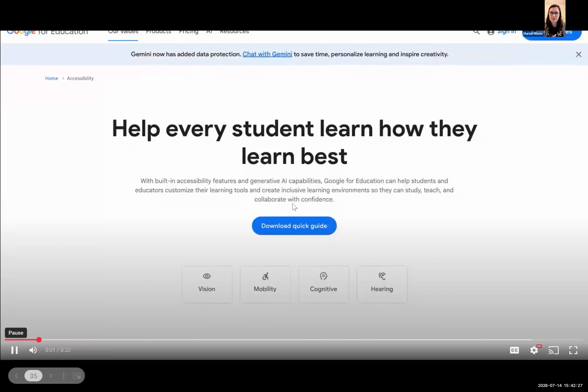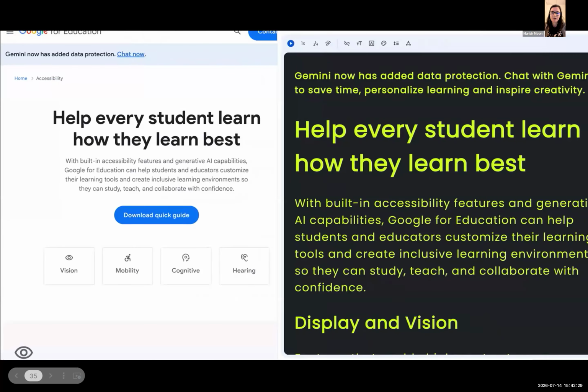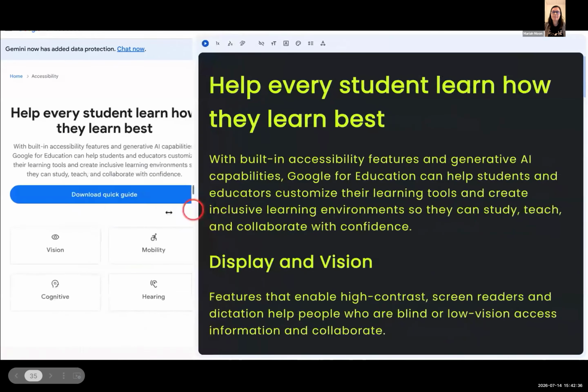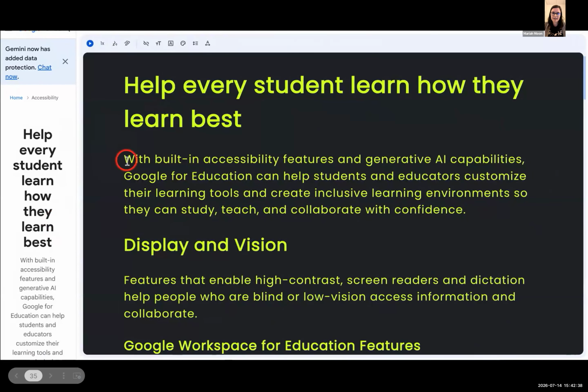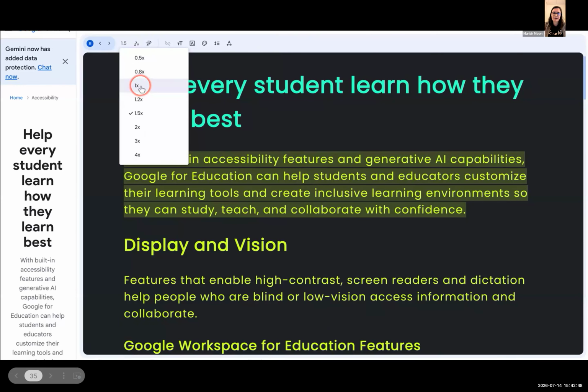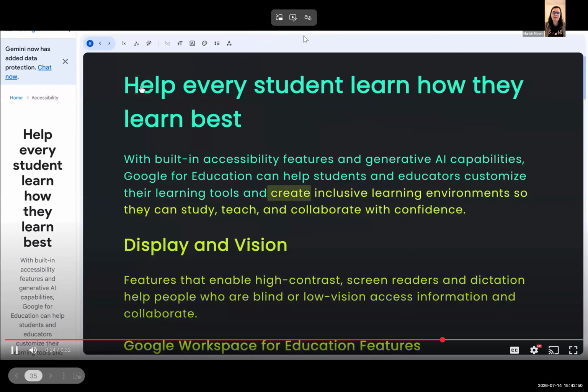Okay, excellent. In the Chrome browser, you can turn on reading mode. What's happening now is there's a side panel that opens, and we have simplified the view of the text. You can also change the font. You can change the colors of the text. And when it was highlighting there, there's actually a readout happening. You can select the text and have it be read out as well. It will highlight the words that it's reading.